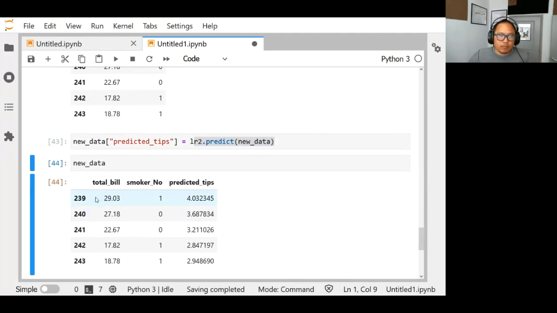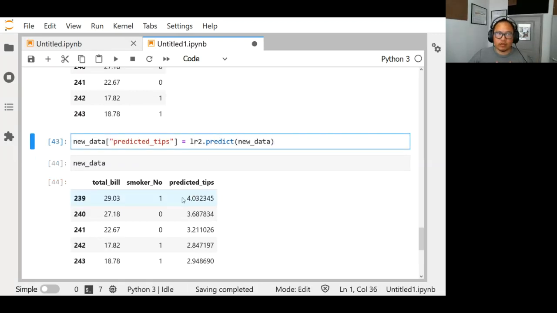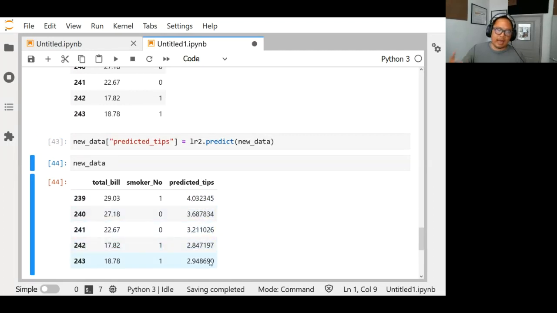And so now, given our new data set, which doesn't contain the tip column, which makes sense, because usually new data doesn't have the thing that you're measuring, if you pass it into your model using .predict, you get the predicted values, right? So you don't have to put in individual values. I showed you the .intercept and .coef because that's for most statisticians and that's how you interpret the actual numbers. But scikit-learn isn't really made for all of that stuff, so it's a little bit hidden away. You have to use other functions to get the full statistical diagnostics. But for the most part, fit the model, predict on new data, and that's how you get predicted values.